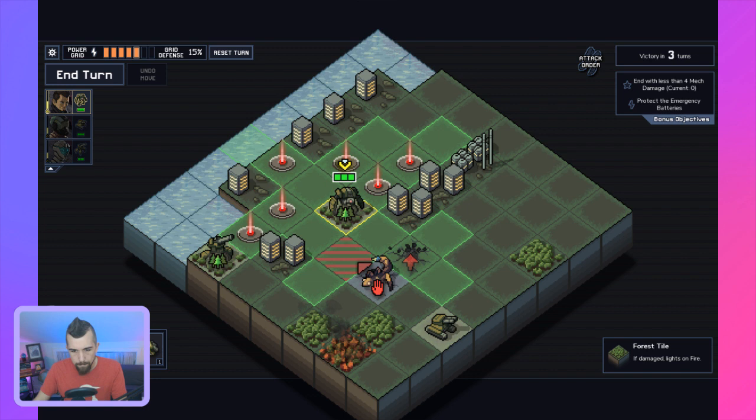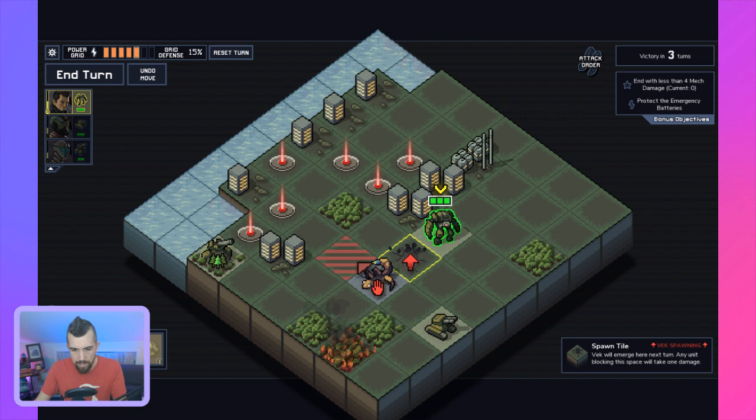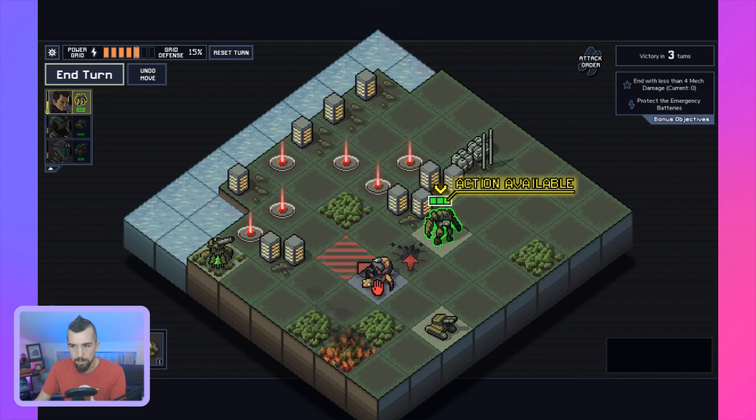And I think just to prepare, I'm going to move my other mech over here to be ready for whatever happens with this last remaining Vek popping up out of the ground. All right, let's end the turn.